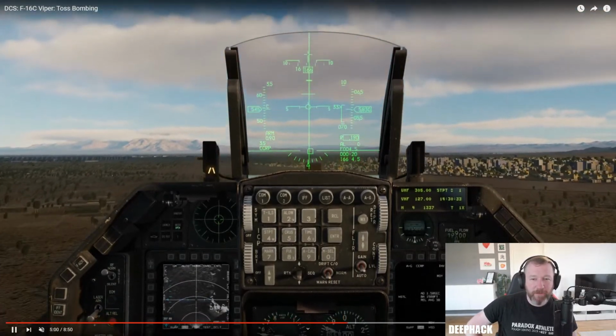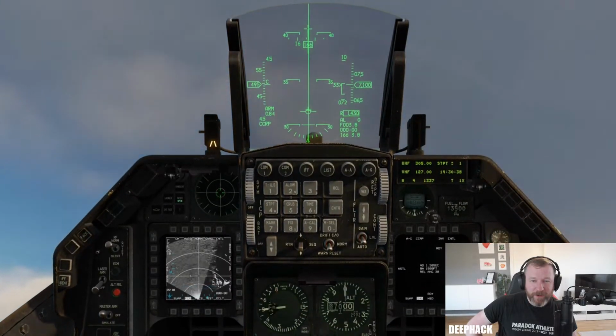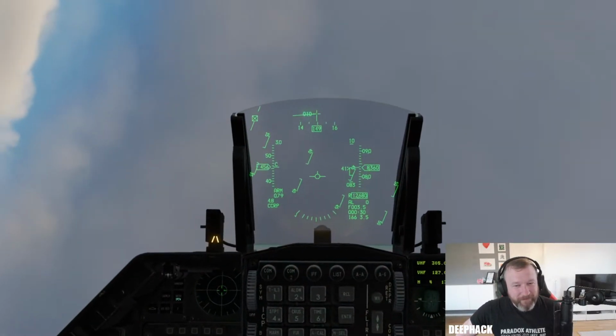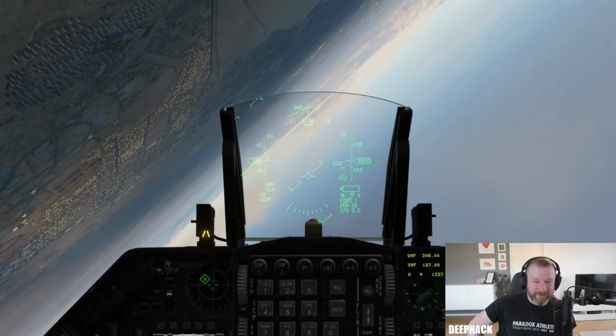Flash, flash, flash. Pull up. Get the flight path marker on the line. Coming up, coming up, coming up, coming up. Bombs away. That's how it's done. That's a TOS bomb delivery.